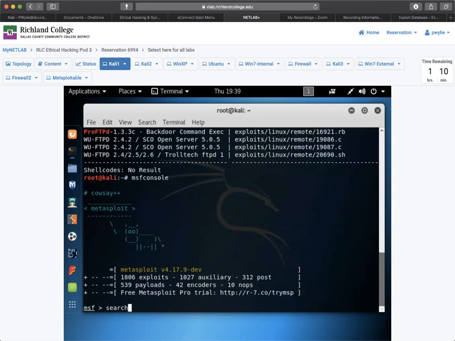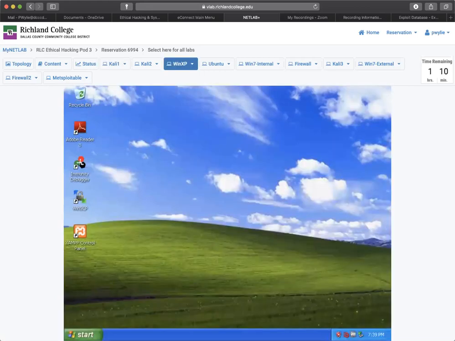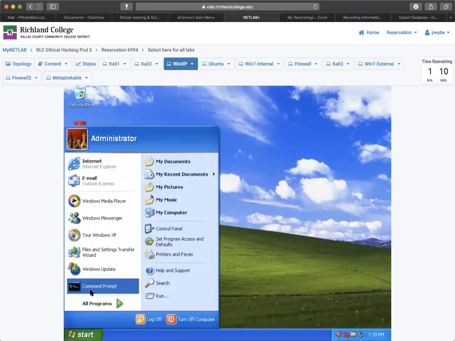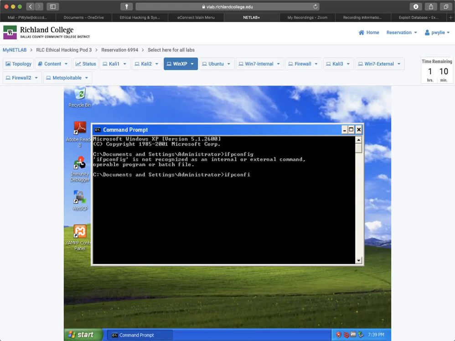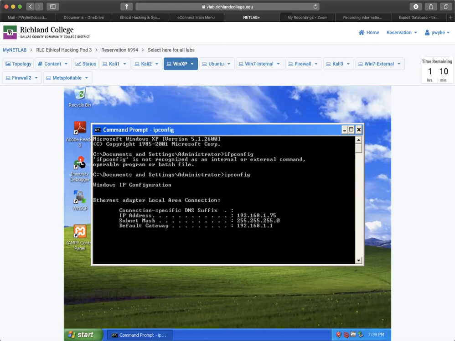You can actually even run Nmap from here. Let's see if I can see what the Windows XP password is. If you run Nmap from inside Metasploit, it auto loads it into the Metasploit database. Oops. So the Nmap that you ran outside five minutes ago, Metasploit doesn't know about that information.